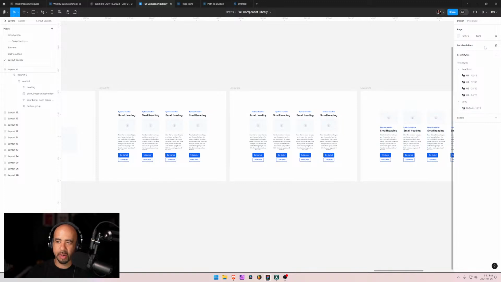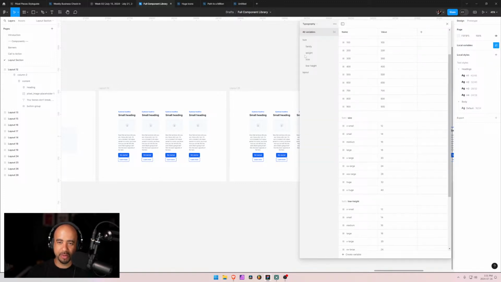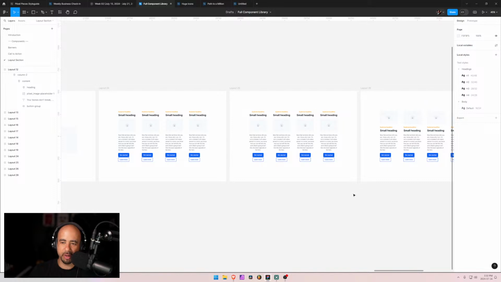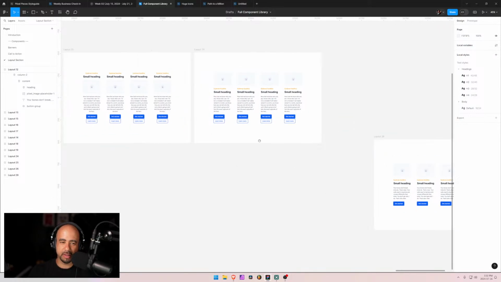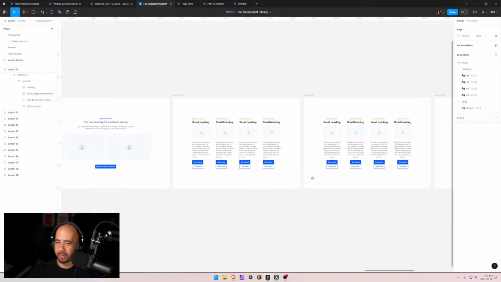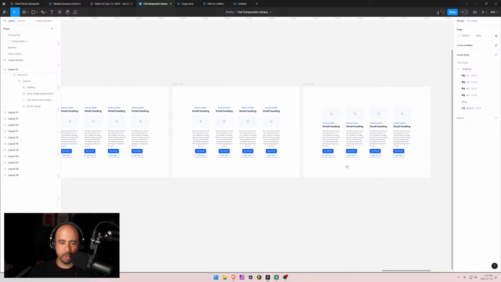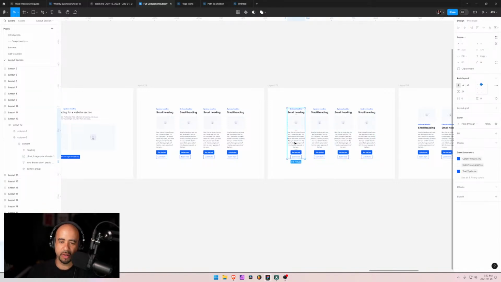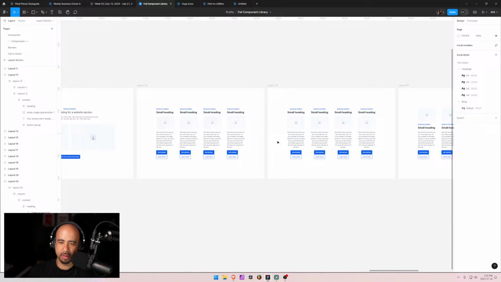Now I just want to test this thing real quick. So let's go to our tokens. And if I say, you know what, I want those eyebrows to be yellow. Yeah, and then it just changes them all. Okay, this is awesome. Let's undo that. I don't want it yellow, but if I did, that's how I would do it. And this is how I would change the text of all these paragraphs and headings, as long as I actually assign them to the right token. Okay, good.